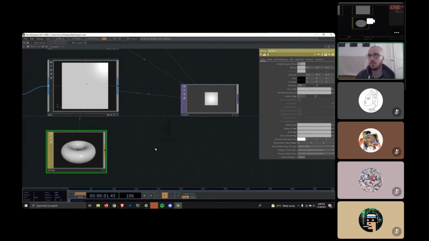You have a few: Gouraud, Phong, and PBR is also an algorithm. When I say algorithm, it's the mathematical representation of how the material works behind the scenes.